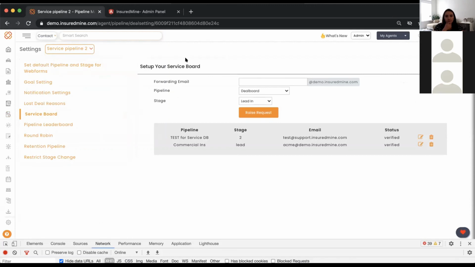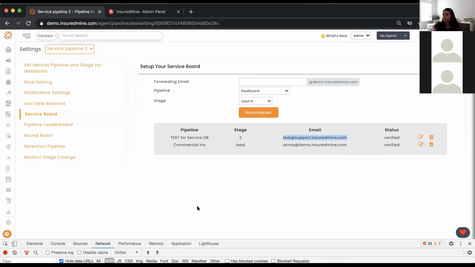Correct. So all of your service requests are coming to the same email, or you are getting them in your personal email? Well, that's the problem. It might go to any one of my workers, or it might go to my Facebook, or it might go to my cell phone, or it might go to my personal email. Okay. So we have here a service board in which you can create a pipeline for service and create an email like service at your agency name.insuredmine.com.